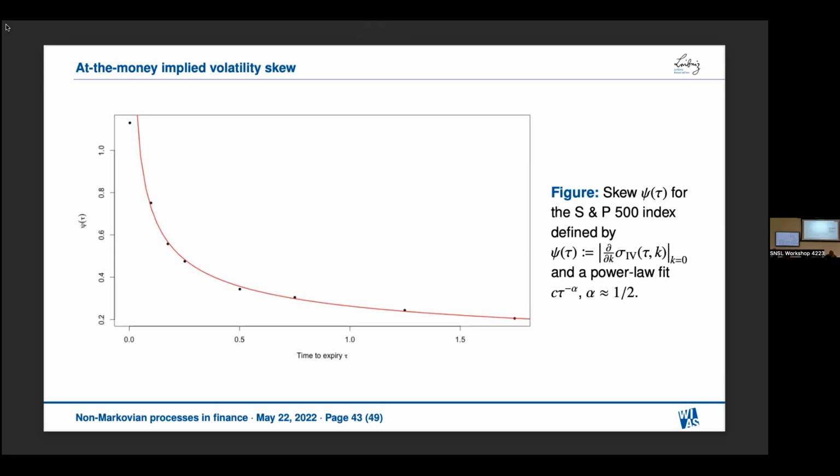And this is actually data which is quite a few years old nowadays. You could get many more data points, but I claim that the general picture is still the same. So you have this power law behavior. And you see the power law is almost like t to the minus alpha, for alpha which is almost 1/2. This at least is something that I know Eduardo will agree with.